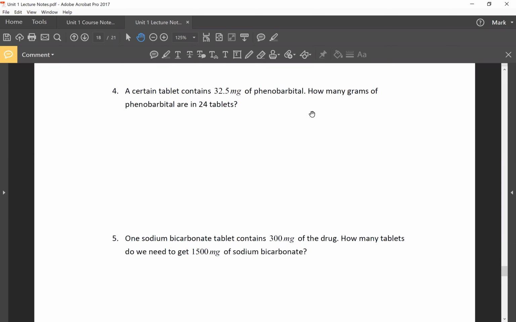So I'm going to put myself on mute. I will be back in 5 minutes to check your answers to number 4 and number 5. Please try to not look at the answers on D2L. Try to do these on your own. I won't call it cheating, but try to not look at the answers. Try this on your own. All right, I'll be back in 5 minutes.